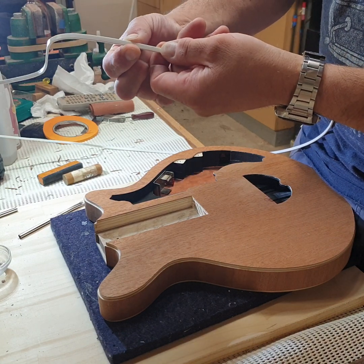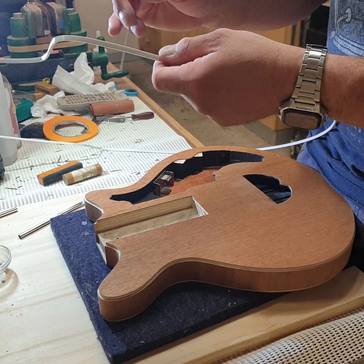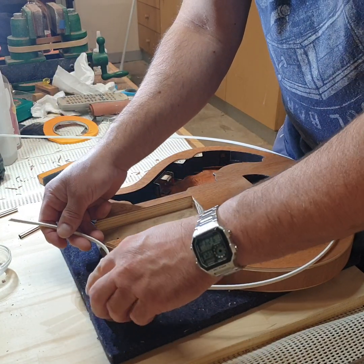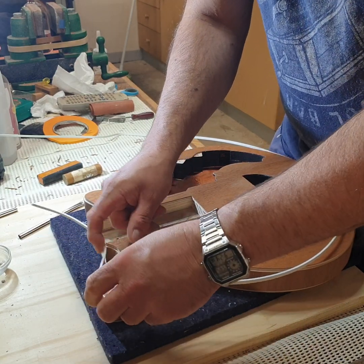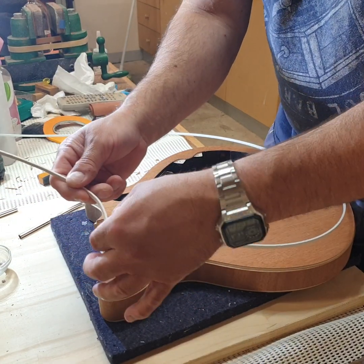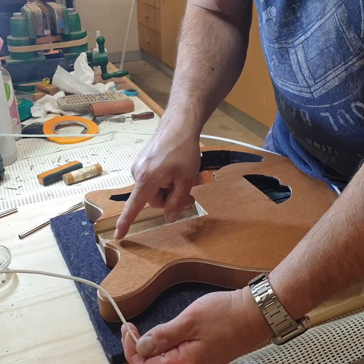So I shaved it down to about 5mm, and eventually that'll probably come down to about 4.5. And I've pre-bent it approximately where the cutaway will be, so it'll be easier sort of to manipulate and get it stuck down in these tight areas.